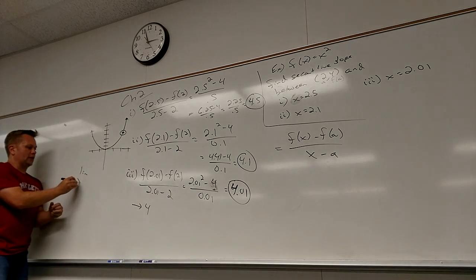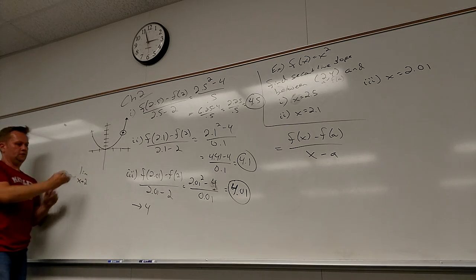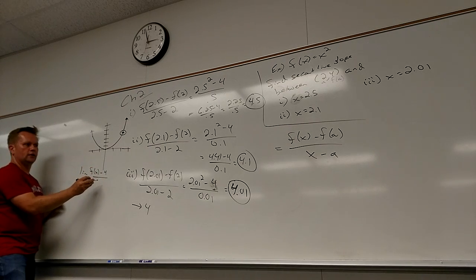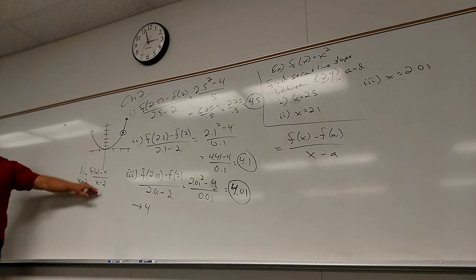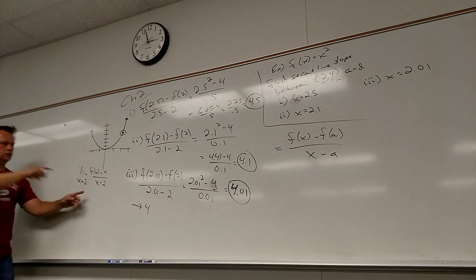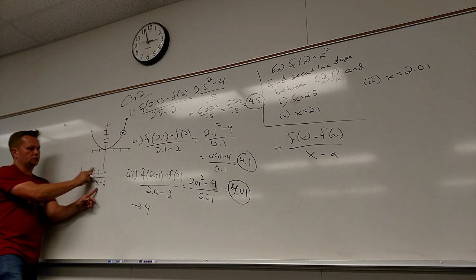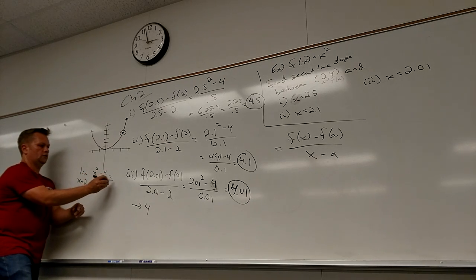The limit as x goes to 2 of f of x minus 4 divided by x minus 2. Let me just make sure, what was a in this case? 2. And what was f of a? 4. So the limit as x goes to 2 of this, and actually, let me be a little more specific here, because what's the function? x squared. Looks to be 4.